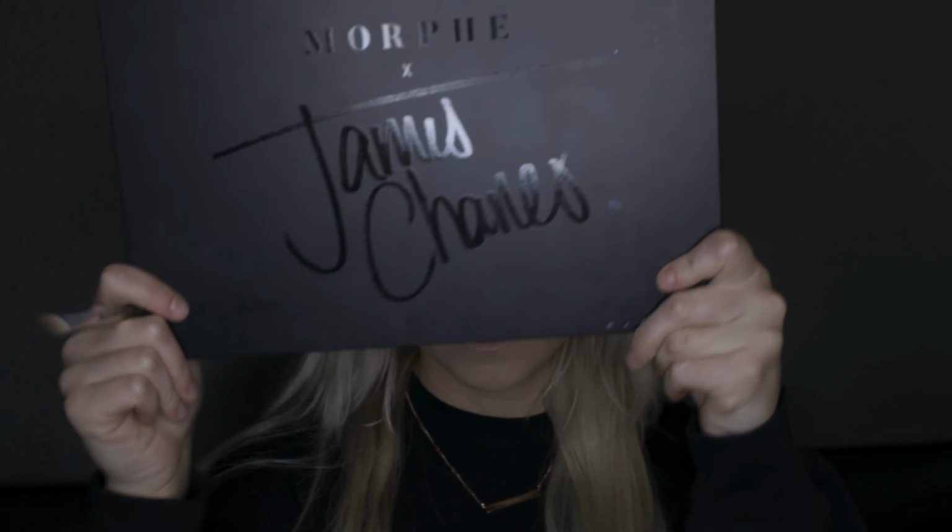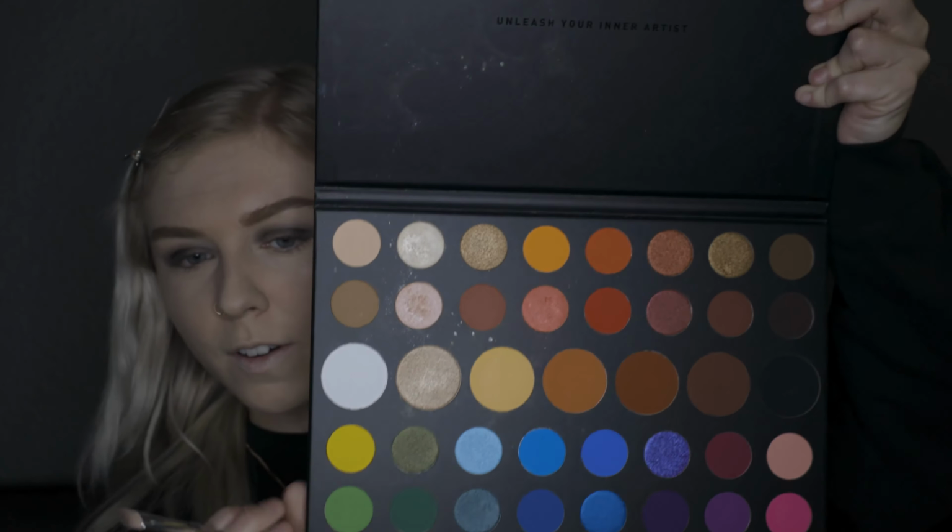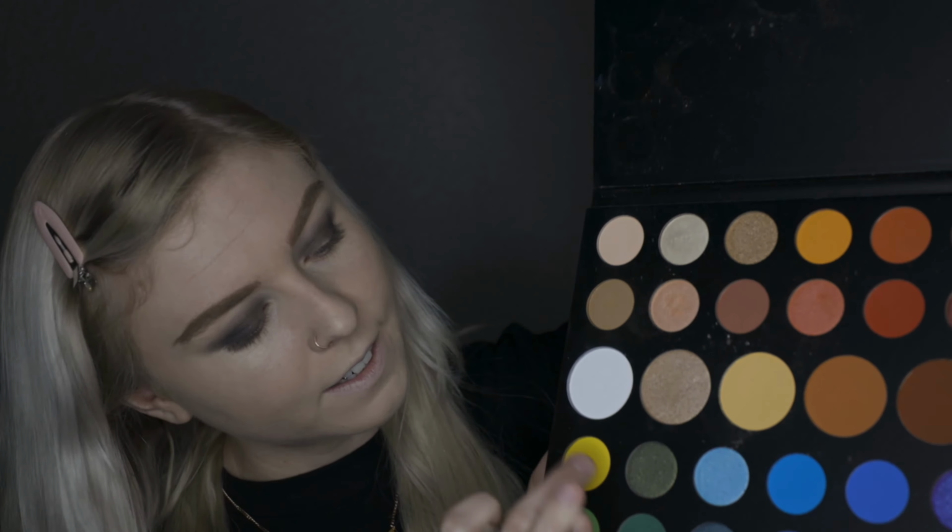So I just patted it up to the crease of my eye. Now I'm going to take that fluffy brush again and just smooth it out. Okay, so now that I finished that pretty much, wow, I never see myself with black eyeshadow, like super goth, which is fine. I actually found a color on the James Charles palette that I think is kind of vintagey 1920s-y. It's this beautiful emerald green right here.